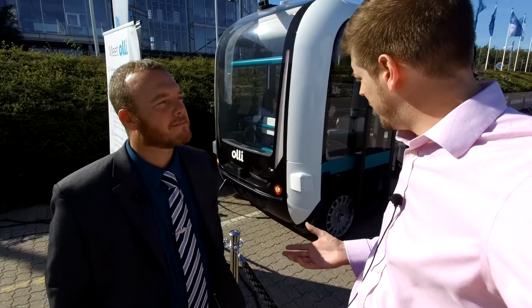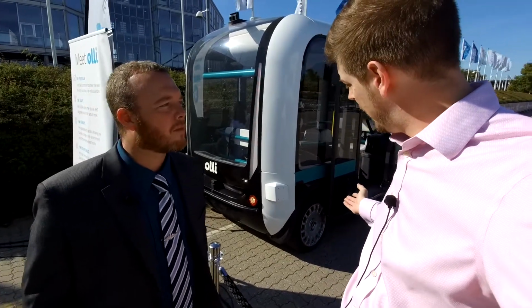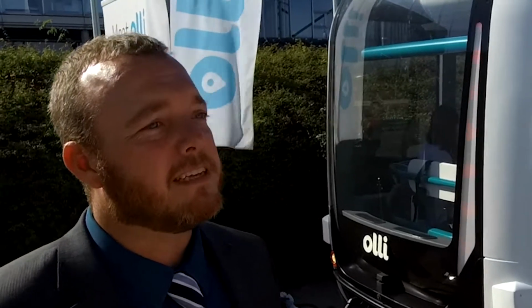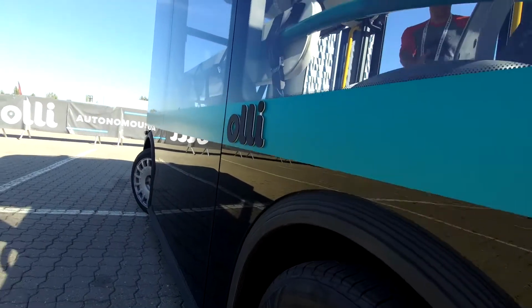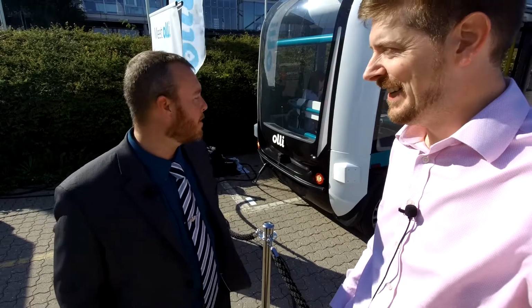3D printing, I can see from close-ups on the vehicle that it looks quite chunky. How big are your 3D printers if you're printing large vehicle components? Yeah, so in our R&D facility and microfactory in Knoxville, Tennessee, in the US, we actually have the world's largest additive manufacturing machine, and that's able to print 3 Ollies at one time. It sounds like big enough that you could print a house if you wanted to. Close. I mean, a small, maybe a modular home, but it is large. 3 Ollies worth of build space is quite large. Yeah, that is quite large.